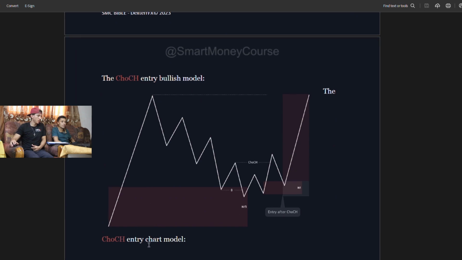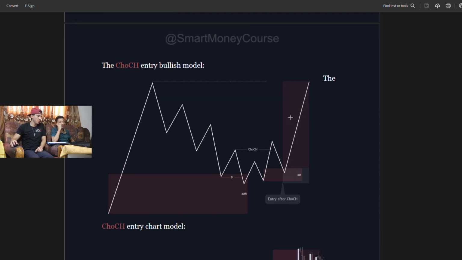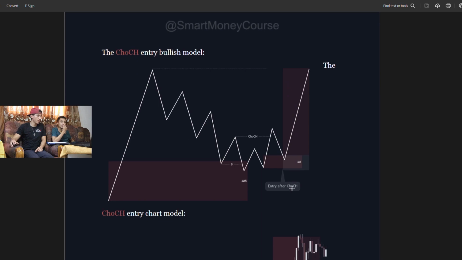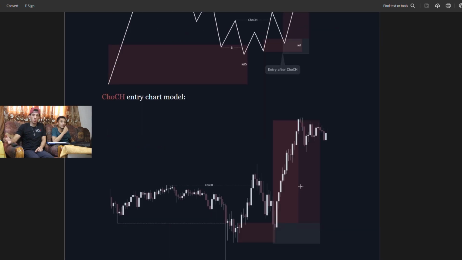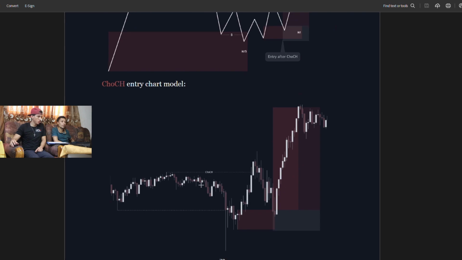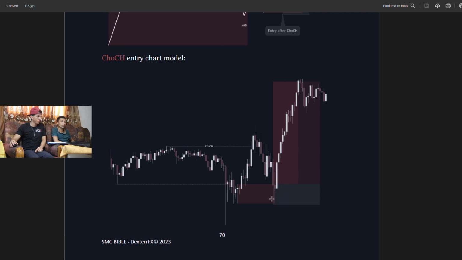This is the exact same in a bullish example, as we can see here. Change of character entry chart model. Once again, we have our order block here. Here you have your swing structure, break of structure at the minute. Change of character here, then come retrace here, and this is where you'll have your entry. You have a 1 to 2 trade here at the top. This is where you have a stop loss of maybe 30 pips. This is what we just saw in chart form. So you have a change of character, it comes down to retrace, and this is where you enter.